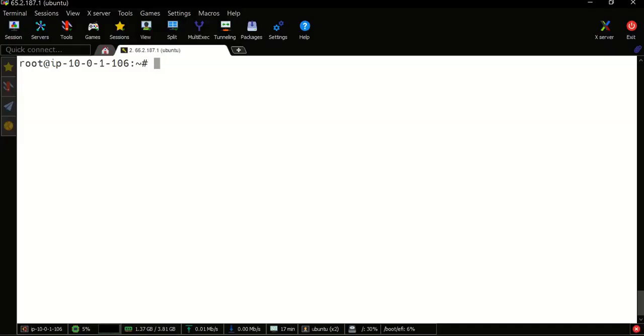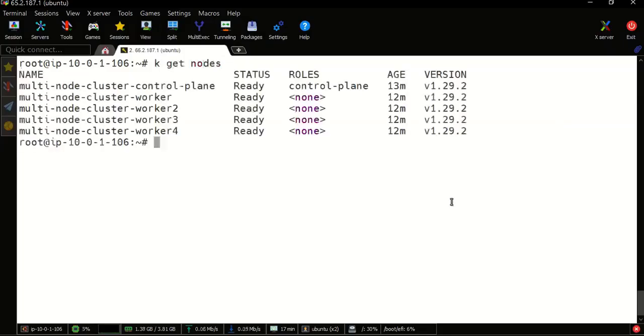loops, like how they are used in Kubernetes cluster management. This will be a complete hands-on session, so stay tuned and follow along. For this we need a Kubernetes cluster, and I have one with me. Get nodes. If I see, I have a K3s cluster created already. So let's follow along and see how we can write scripts for managing the Kubernetes cluster.